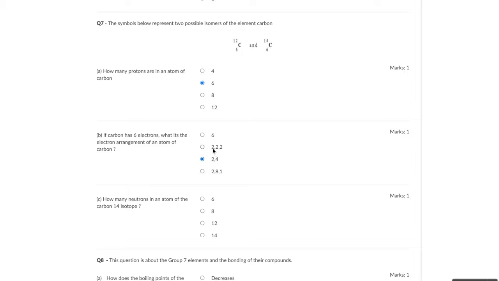Okay. So if all of the shells had been 2s, obviously we'd have started to spread them out further and further, but that second shell can actually take 8 in total. So the 4 electrons which are left can quite easily go into there. So we get a 2, 4 structure.